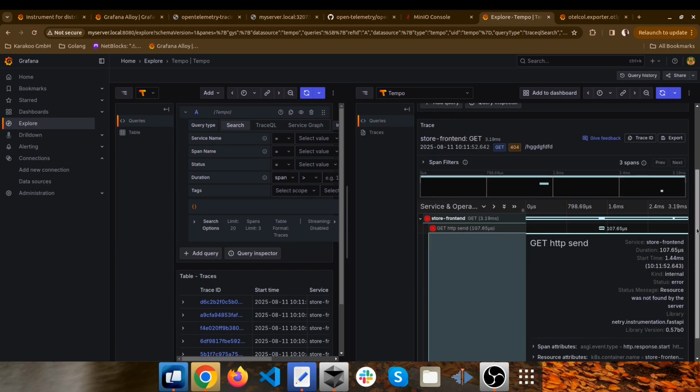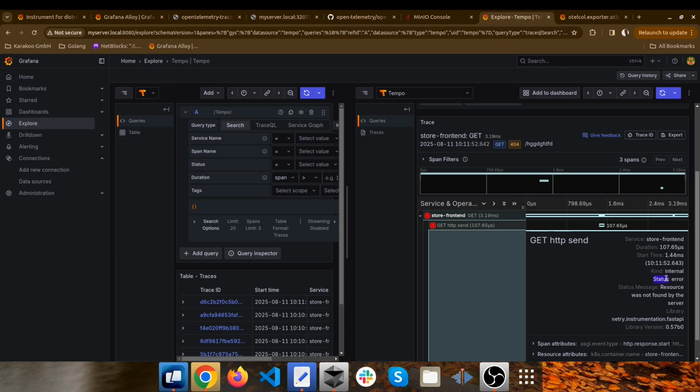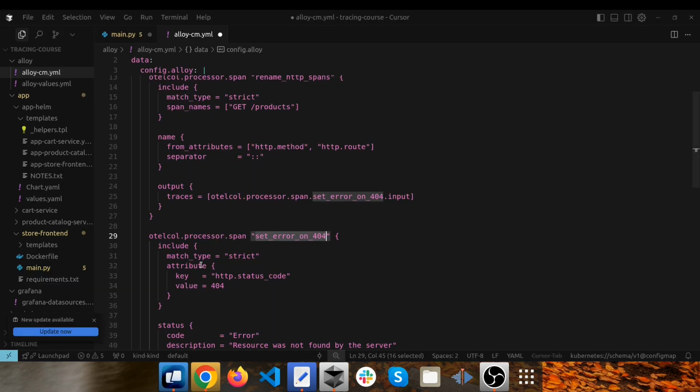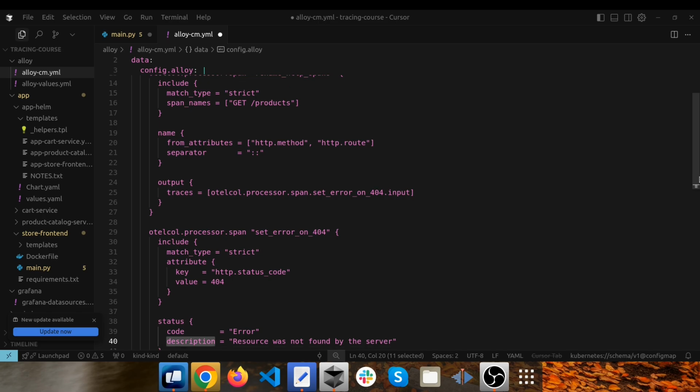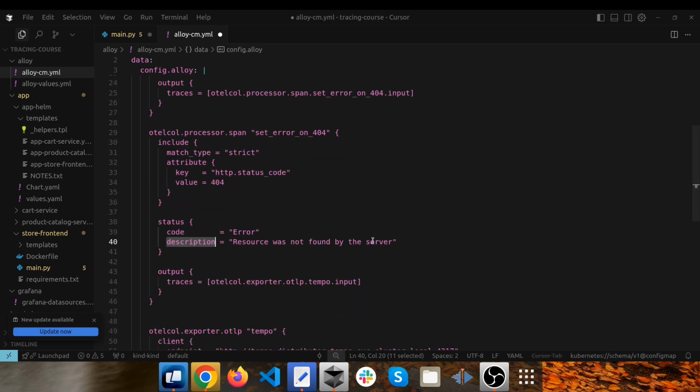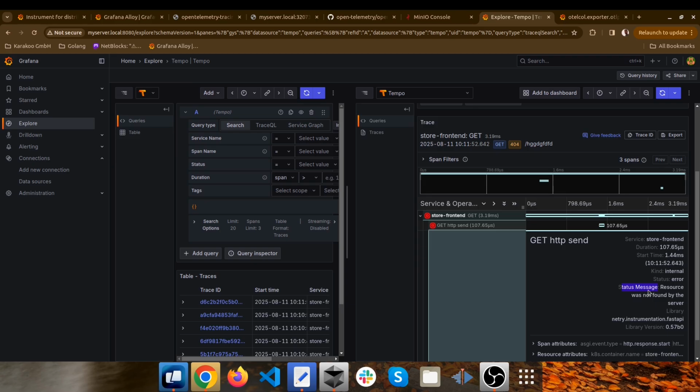So for example here, as you can see, its status has been changed to error, and also there is a status message here: resource was not found by the server. This is exactly the description that we used for our processor.